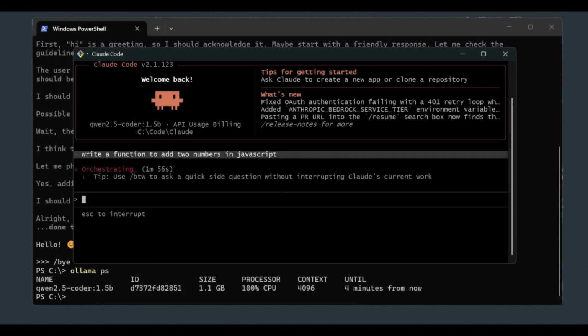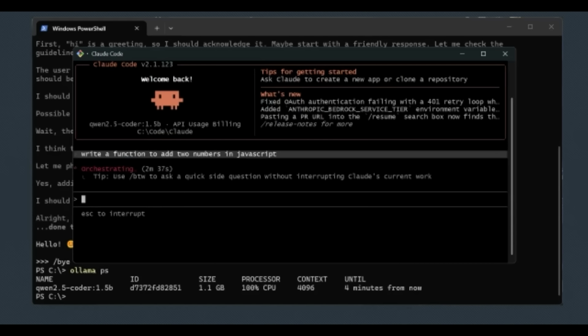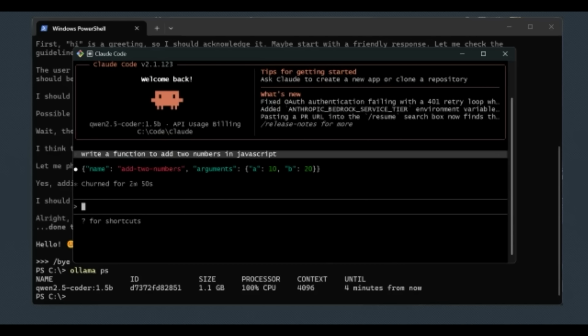And our Claude Code is still running. Looking at this, you should understand the hardware needs to run a free Claude Code that really works. This is good for a POC or a clickbait video, but there is nothing that I can do with this. Let me fast forward the video to the result. After 2 minutes and 50 seconds, what I get is something useless. It doesn't have the code, but a suggestion on how to invoke the function.